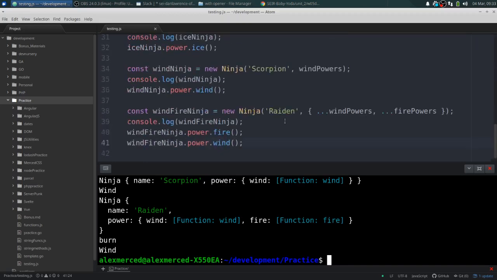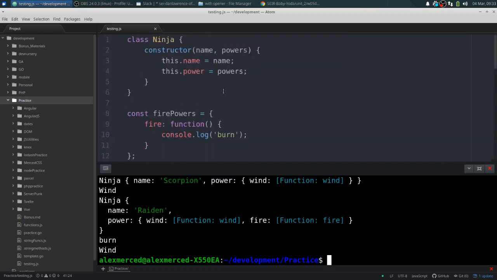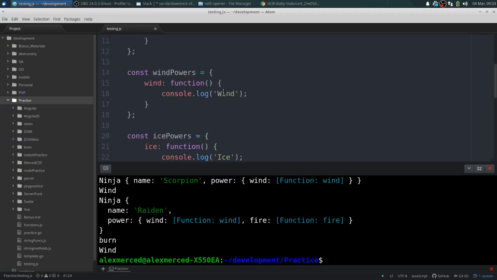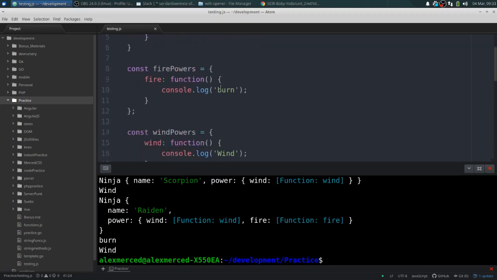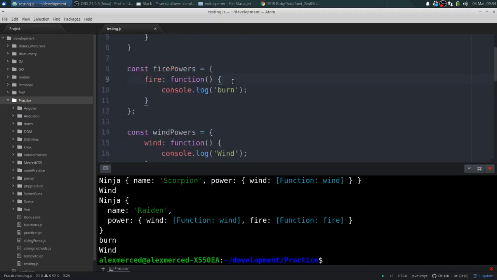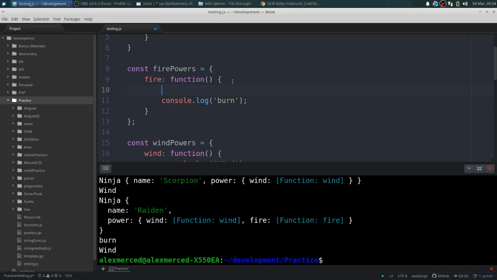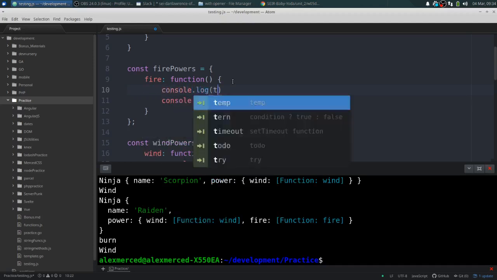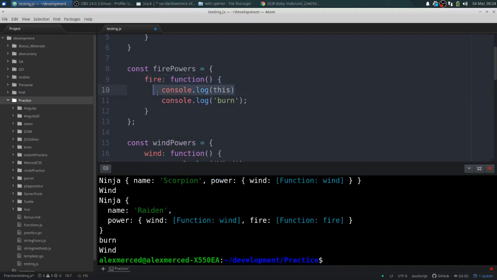Now, if I did want to access its parent properties, though, let me think about how we could do this. Okay. Let me include a console log of... Actually, I want to create the console log of this here. Just curious. Console.log. Oh no, that's inside the object. Oh no, that's inside the function, so that's fine. Console.log this. Just want to see what this is.